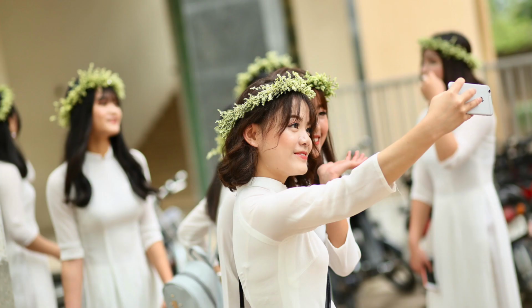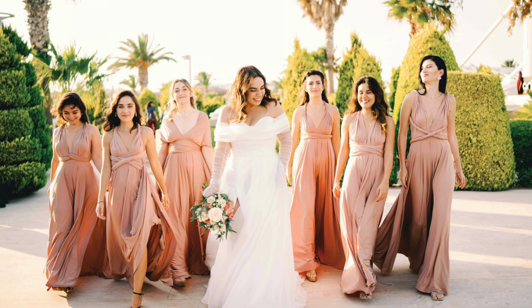It's normally so popular to make mirror selfies. Why not ask your bridesmaids to do the same in the morning or during your wedding day? Try to make selfies of themselves, and maybe ask your photographer to also capture from the side how the bridesmaids are making selfies. Walking photos are also something you should not forget about, and ask your photographer to capture their movement, to have some pictures more in a reportage style.